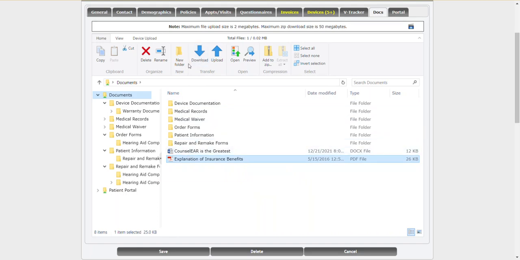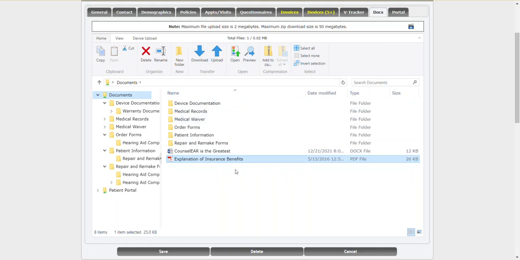But with any document, you can download, of course. And there's all kinds of tools in here as well along the way. Maybe you need a specific folder for a certain patient that isn't general to the entire patient database. You can certainly create a new folder, a subfolder here. Of course, you can delete folders, delete individual files from here. A lot of different tools. You could take multiple files and zip them up if you needed to provide them elsewhere. So a lot of little tools in here you can have as needed.